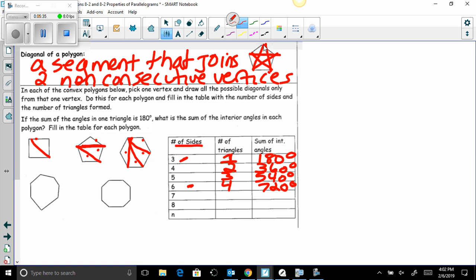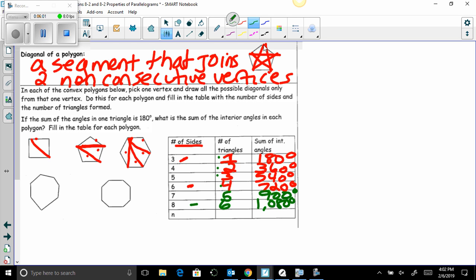So we probably can go ahead and fill out the rest of this, because do you notice the pattern as to what's happening? 1, 2, 3, 4. This one would be 5. 5 times 180 would be 900. The next one after 5 would be 6. So an 8-sided figure has 6 triangles inside, and 6 times 180 is 1,080 degrees.